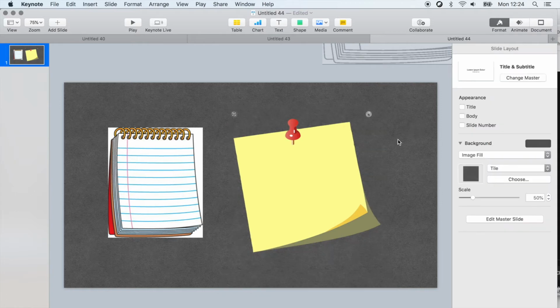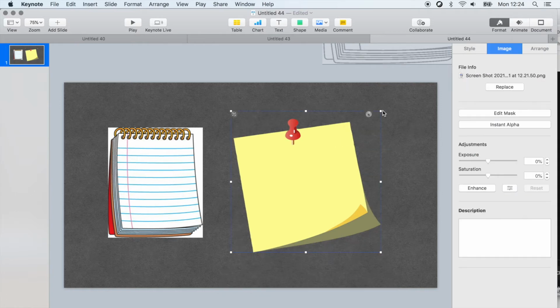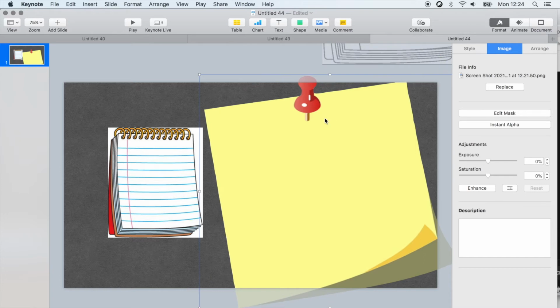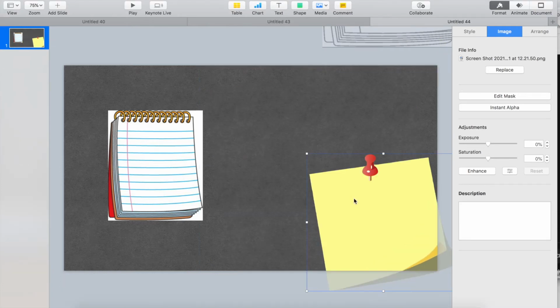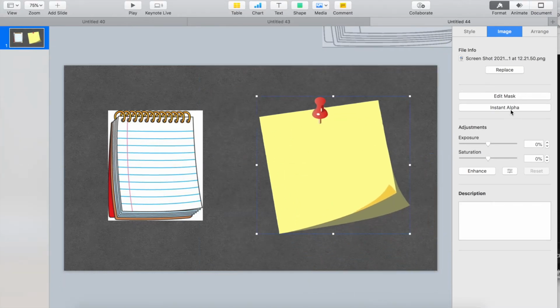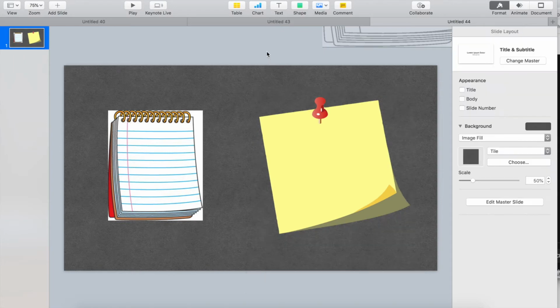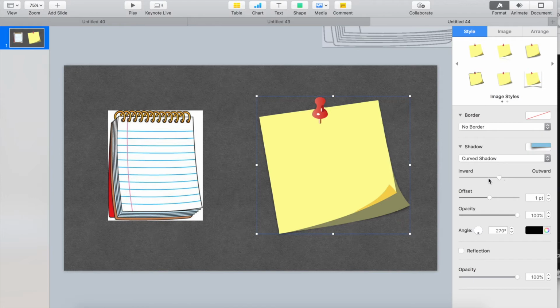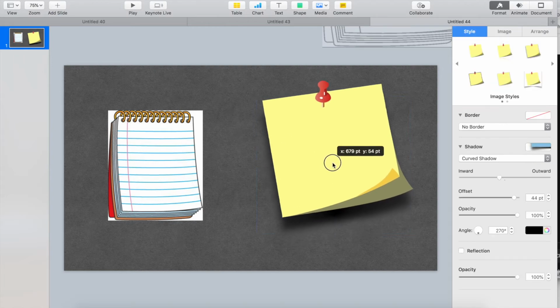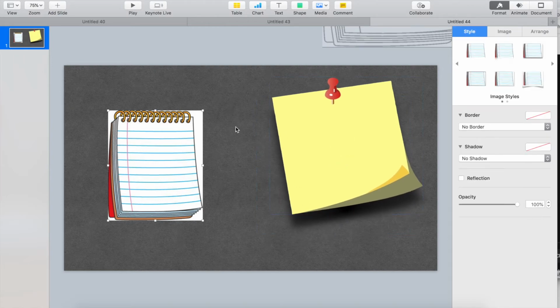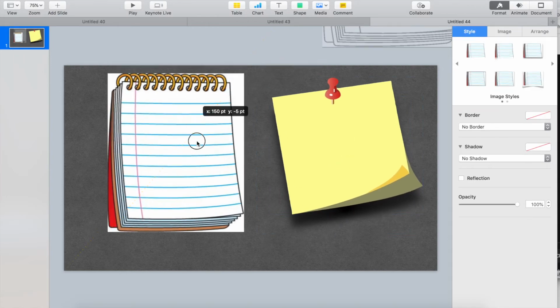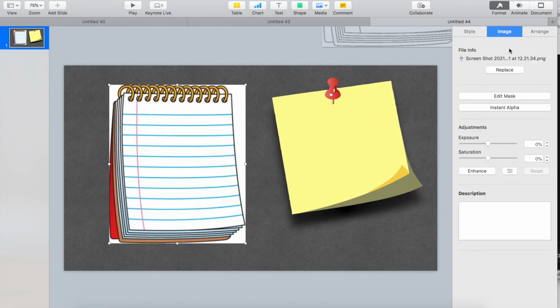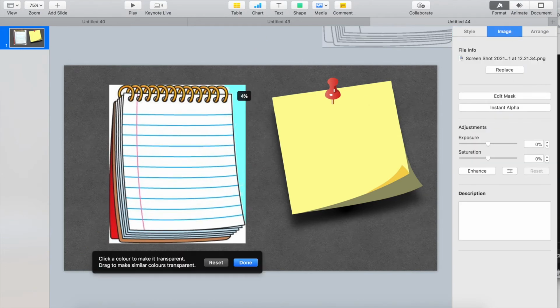Once the white background is removed, add in a shadow to complete the process. Repeat the process on all your other images, and they will be ready for you to create your digital templates for your students.